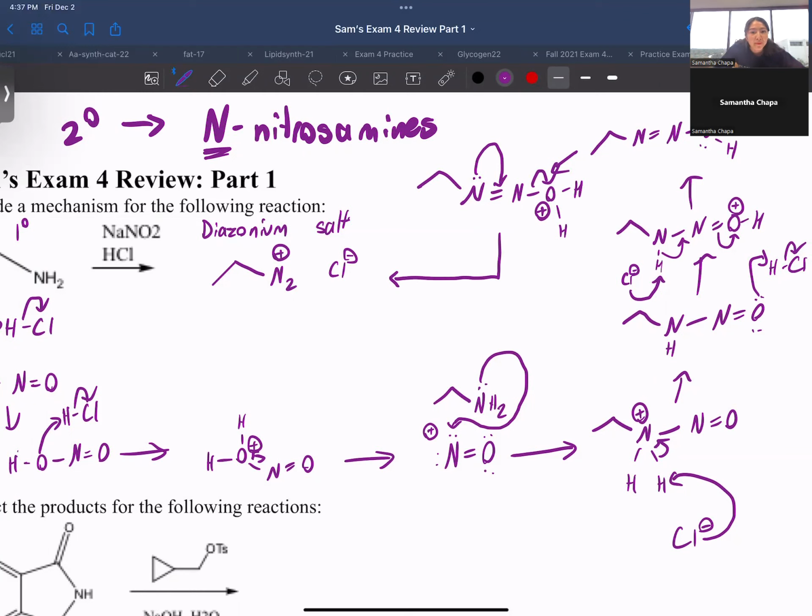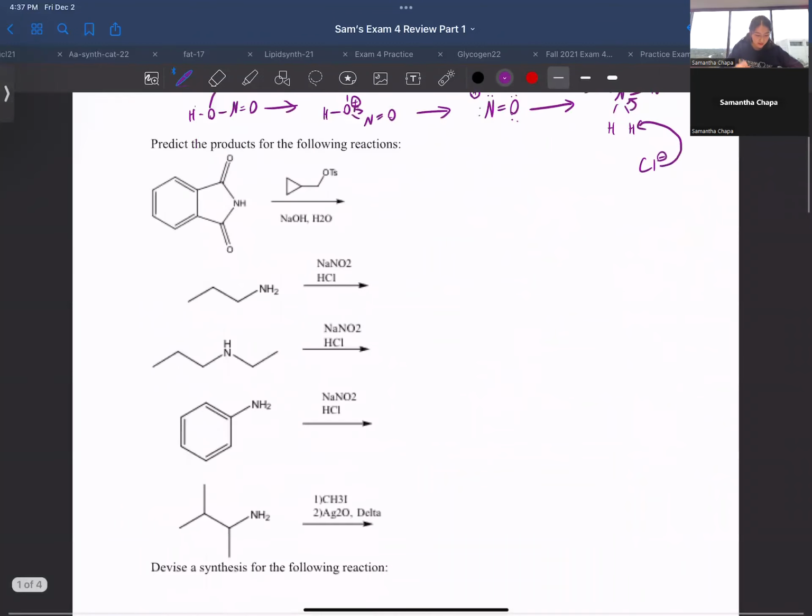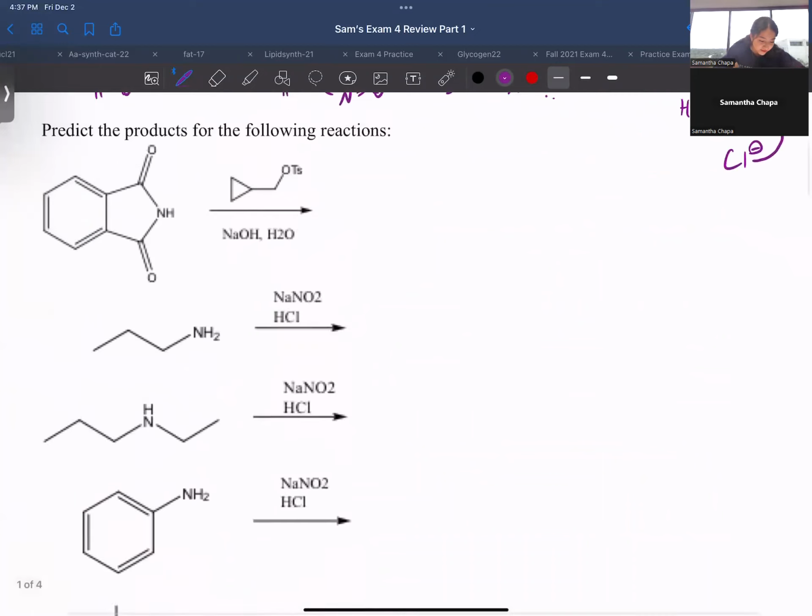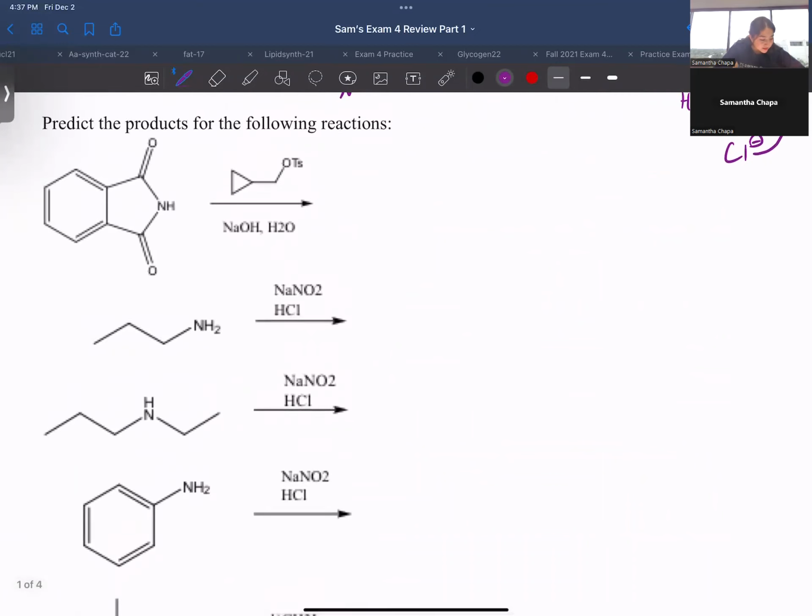If you don't want to remember the steps, just know the product, because that's half of the points, and there are a lot of easy points that you can get on this exam. So yeah. The next one that we're going to do is predict the products. Predict the products are a lot easier. For this thalidomide one, I think that's how you say it, Jared, don't come at me for this, you need to know the mechanism. This one was on my exam as well. All that happens here is this is Gabriel's synthesis.